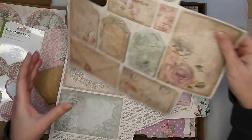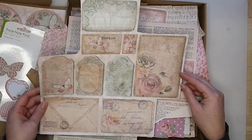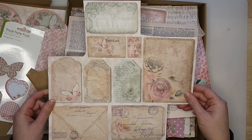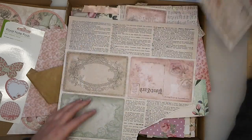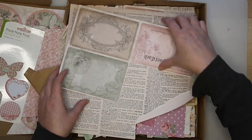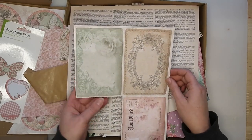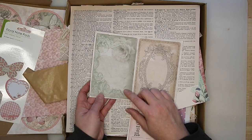Is there anything on these? Aha, we have some journal cards pre-made. I'm not convinced there's any that I want in that particular pocket. That's better. I was looking for something with a bit more contrast because it's a very pink on pink pocket, so I think I'll use that one.